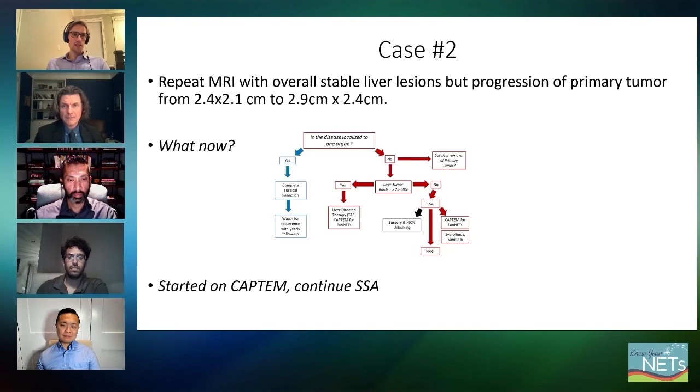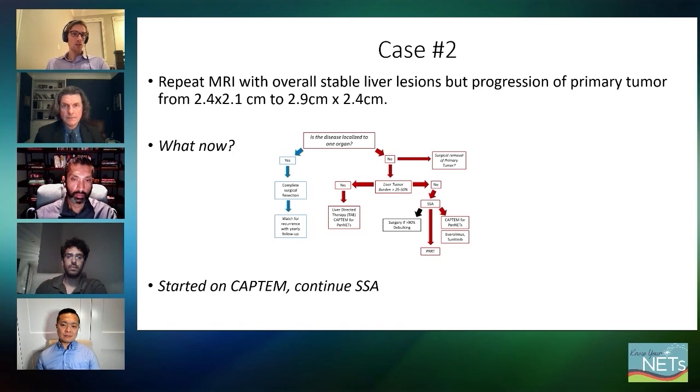So we could have just, like you said, continued octreotide, and we could have maybe given external beam radiation to the primary, or maybe just watched it for another 3 months or another 6 months. And then maybe if he had progressed, we would have just gone to PRT. I think that would have been a reasonable therapy as well. I don't think anybody would say that it's not appropriate to start PRT if you have progressed on long-acting octreotide. Not everybody needs to go through CAPE-10 up front, right?